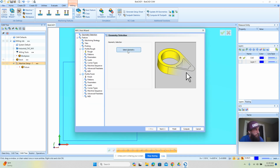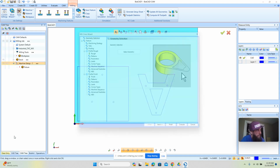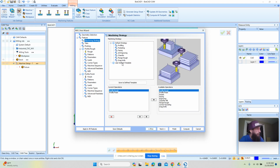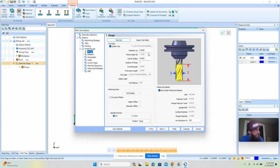Okay, so for us, we're going to do a profile routine. Profiling is probably one of the most common things you would do. I'm going to just start by just picking these holes here. Our depth here, we're going to just make it a little bit deeper, 260. We're in 250 material, we're going to make it 260. We'll say okay on that. Now there's some different operations here, because once you select geometry, there's a bunch of different things you can do with it. For us, we're going to just use this rough routine. We're going to set our tool size.